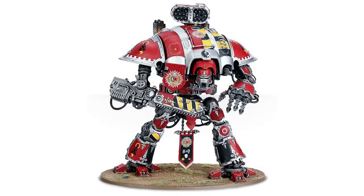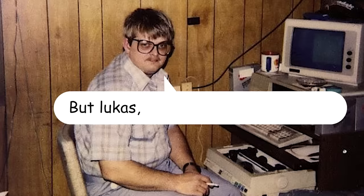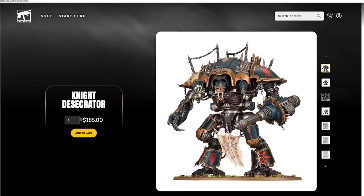The biggest and most disturbing problem with this entire build is that I need to find some sort of right hand, because Games Workshop only includes the left one. After some tenuous research, I found that the only viable way was probably going to be to 3D print one. Emil has the 3D printers and he's not given me cookies in forever, so I'm just gonna steal the 3D printer and the resin — because that's surely a better option than buying an entire traitor Knight, which costs like 150 US dollars.